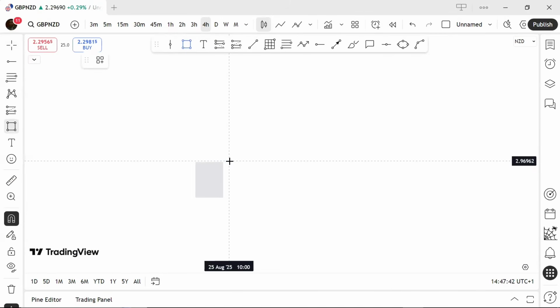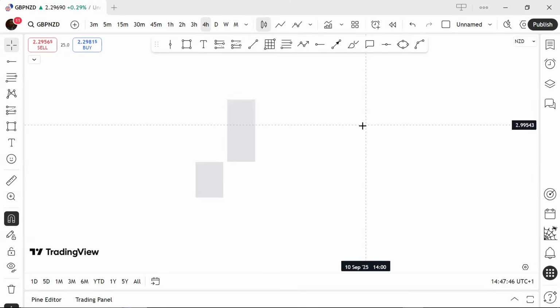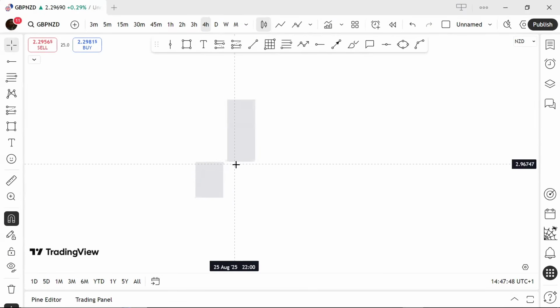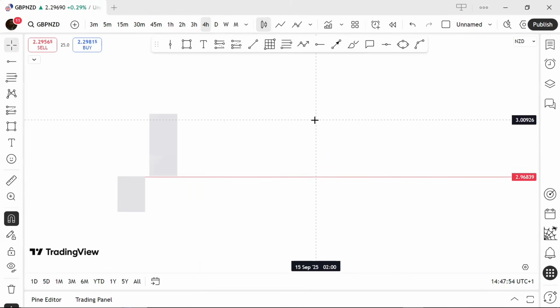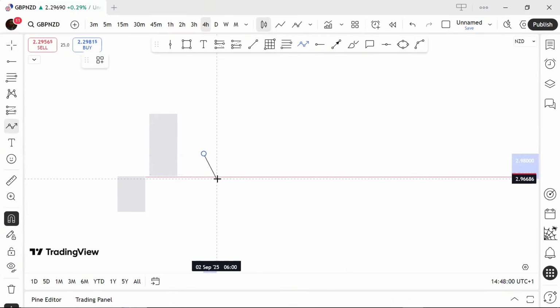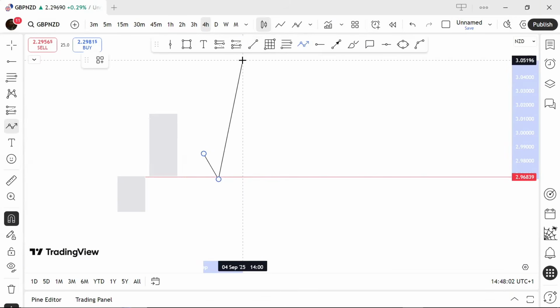It opens here. The moment it opens here and taps like this, now we can call this particular level what? This is the closing of this first candle. This is the opening of the second candle. Now this particular level here is what we call the open close key level. Now what do we expect of the bullish open close key level? We want to use it for buys in the market. Now we expect price to come here, tap this level and start buying to the upside.